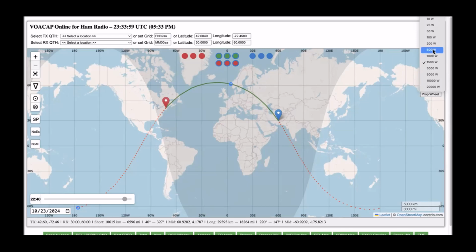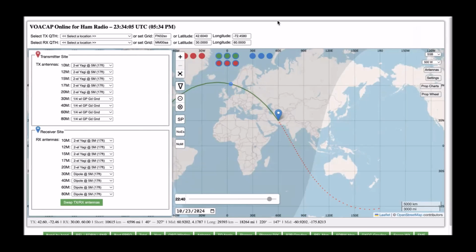And then the next, I would say, critical setting is defining what antennas are going to be used for the purpose of the propagation. The transmit antenna obviously is yours, and the receive side is, in my experience, or what I've been doing, based on certain assumptions and goals.